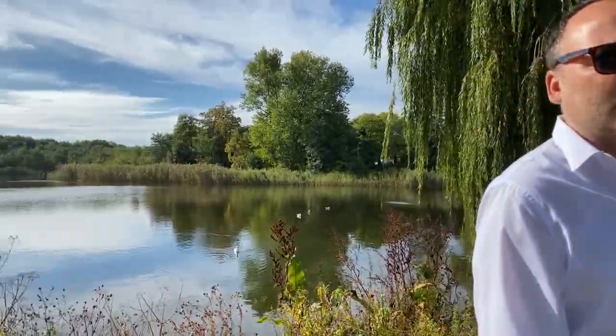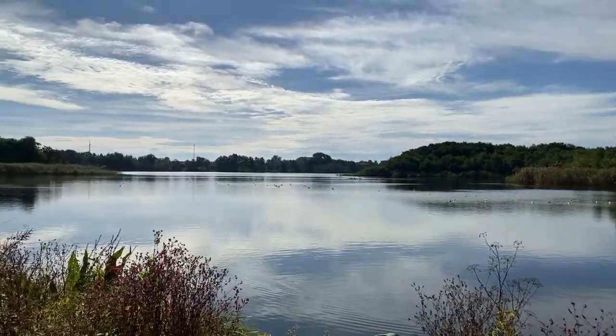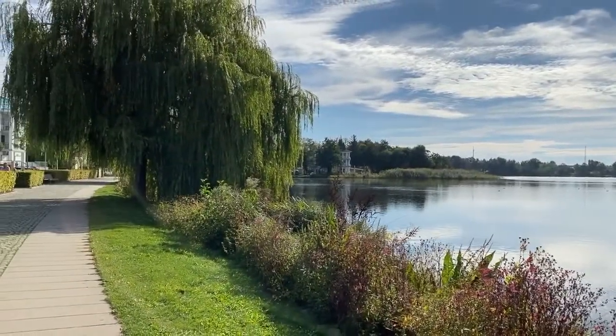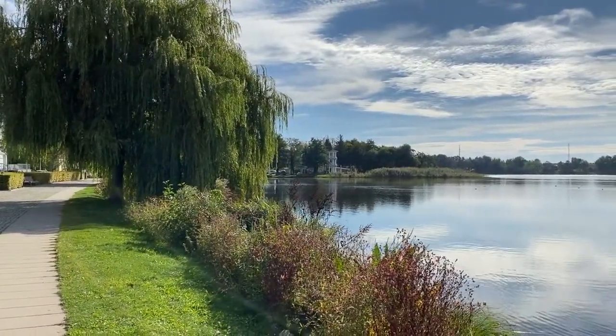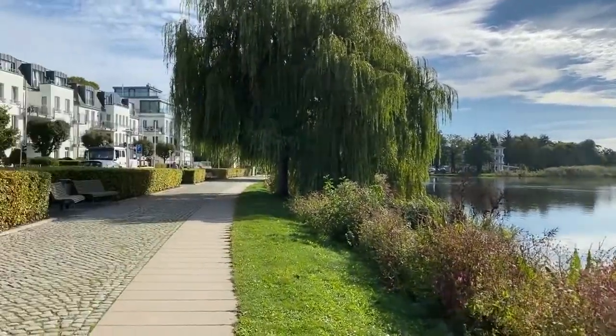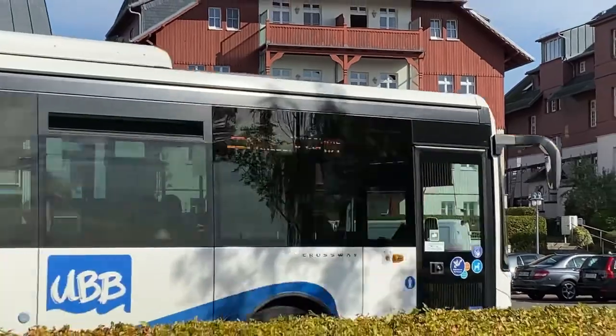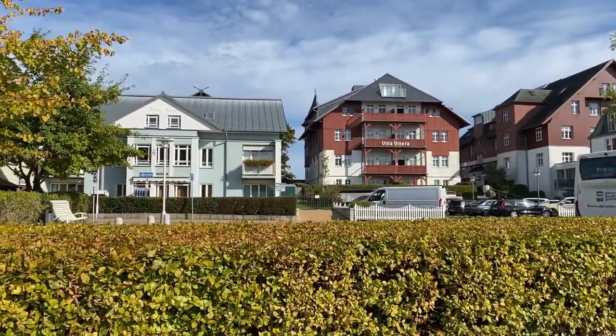So this is our road trip to Usedom, east coast of Germany, right close and nearby the border to Poland, our neighbor republic. And what you can see here is Schlonsee. Schlonsee is a little lake right behind this waterfront, the seaside, because on the other side where you see the Villa Veneta here, and Henry will direct the camera to the villa, so right behind that house you'll find the beach, the ocean front.